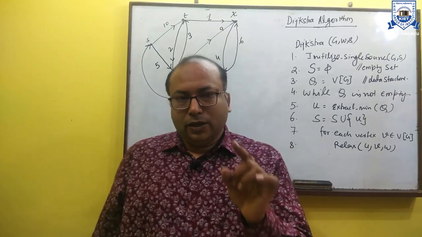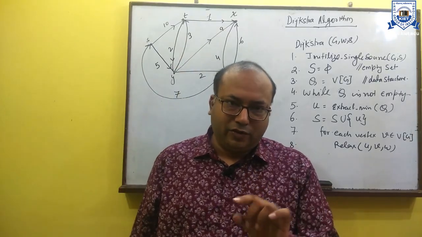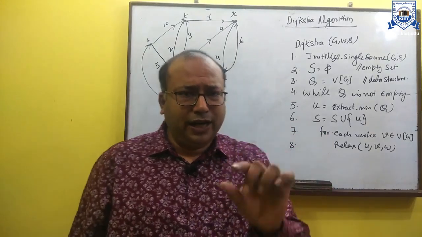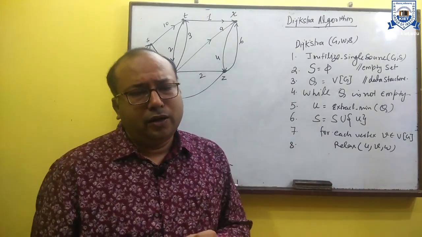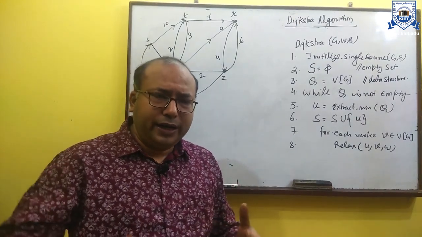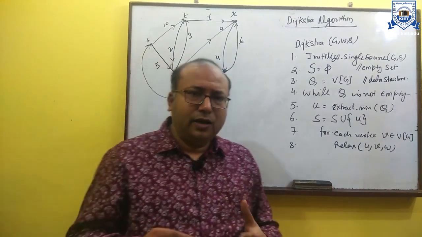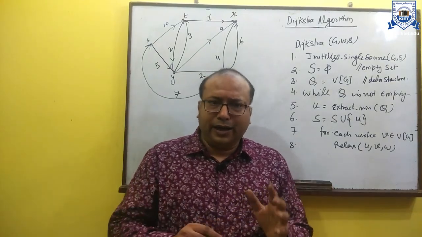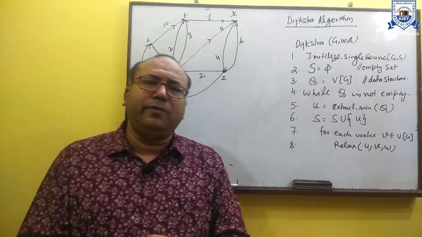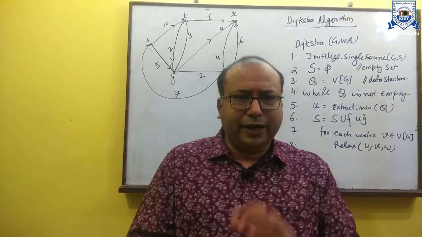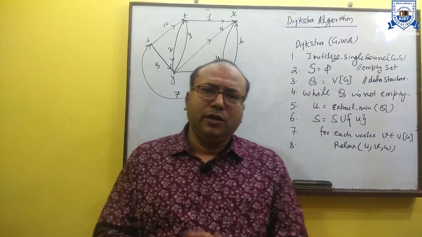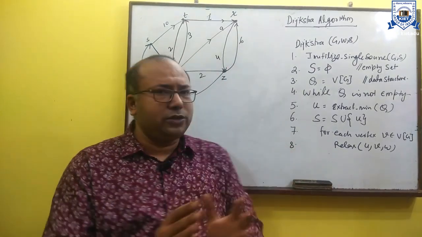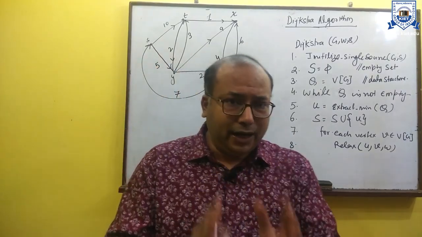On the basis of the distance value of each vertex, you will find which vertex has the minimum value. That vertex you need to take out from the queue. It is easy to implement the queue using an array, but it is difficult to get the minimum element out of that kind of queue. So it is a suggestion that it will be very good if you implement this particular queue using the concept of the binary heap.